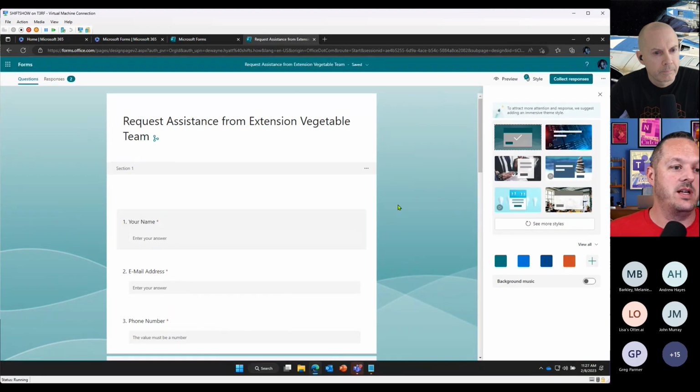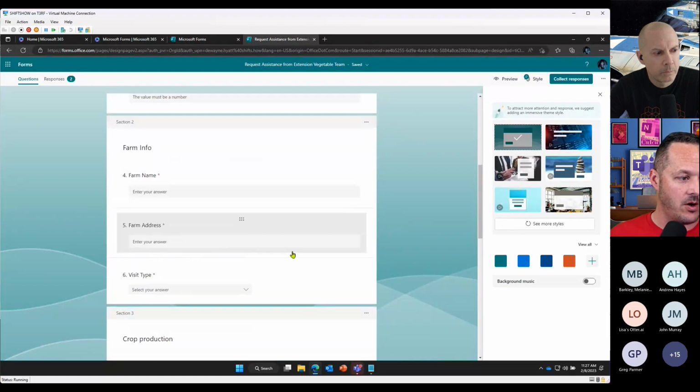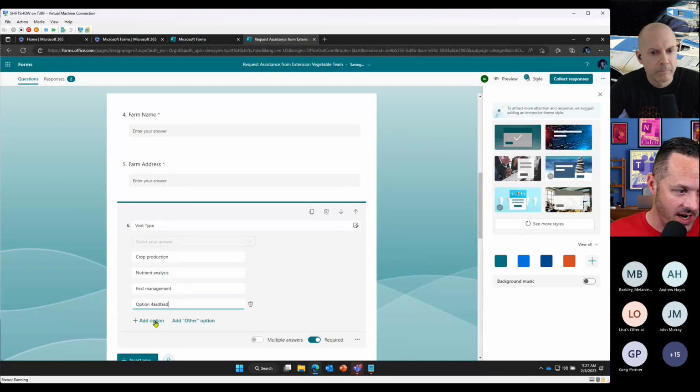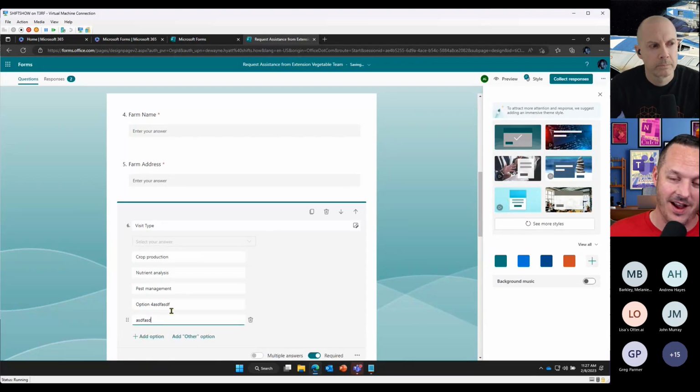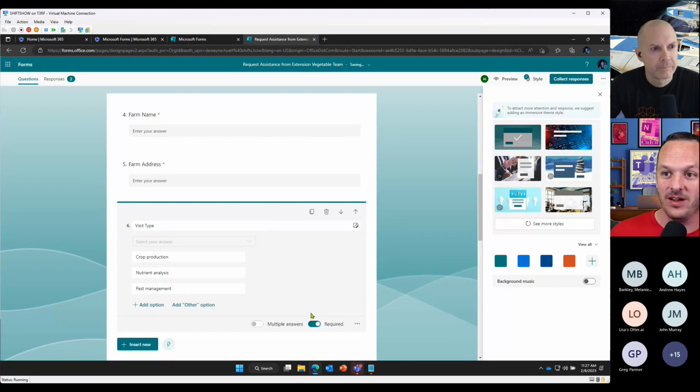So hopefully everybody now sees, number one, sections are important. Number two, for drop-down questions, remember you can paste in your answers. Don't sit there and add option and type and then add option and then type. That will take you all day. If you've already got something somewhere that you can copy and paste from, like IT guys know this, half of our job is copy and paste. So make your life a little bit easier, copy, paste, and drop all your stuff in there.